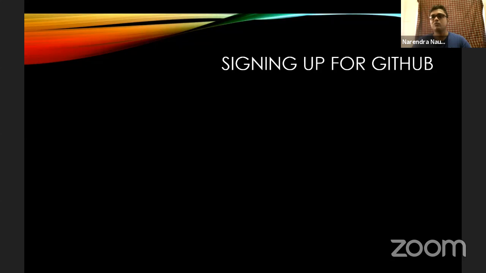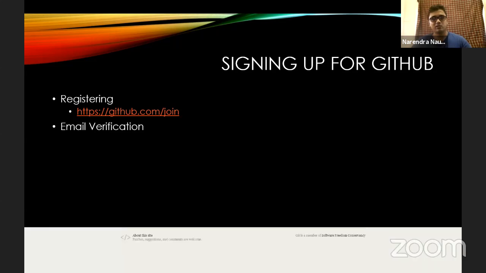In order to register, you would go to the GitHub website. I'll break away from the PowerPoint here as well and show you exactly how we do it. You would register by going to the link provided, which is github.com/join. And then you would be asked to provide some various information, and one of them would be your email address. And once you successfully sign up, you would need to do an email verification. So let's go to the link and see what it looks like.